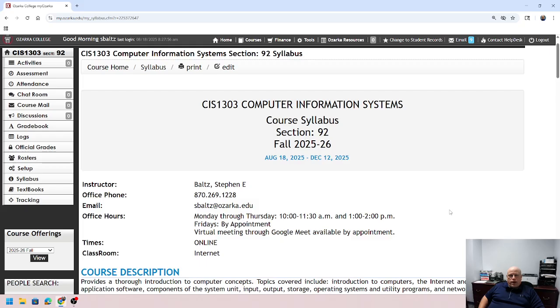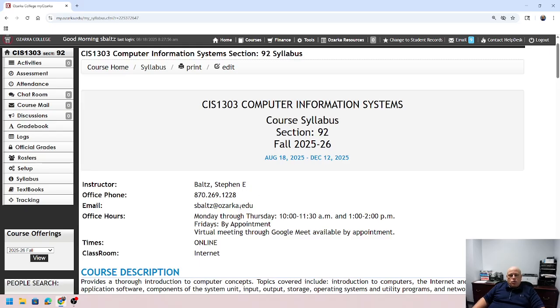So probably the best way to contact me if you have a question about this particular course is to use course mail over here on the left-hand side of the page in those navigation links. When you use course mail to send me a message, it will have your name in the message. It will also have the course that it pertains to. And that's going to allow me to more quickly get back to you if you have a question or some information that you need to share. I'm going to be able to get that information in a more timely manner if you use course mail.